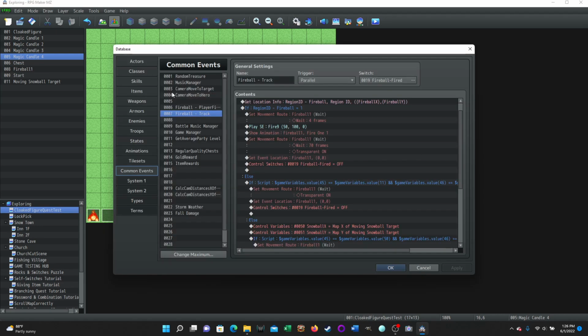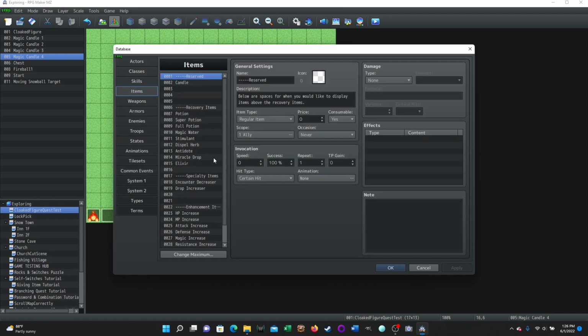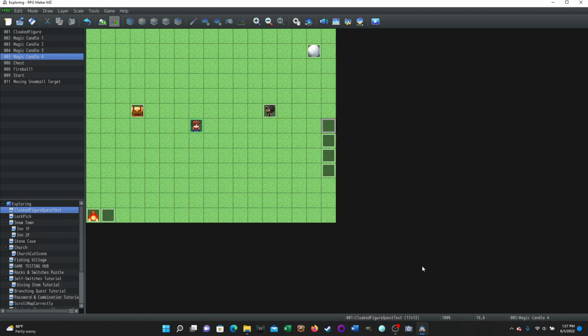So first in the database, under items, I just created a candle, right? Again, I have a whole bunch of games that I have started to try different things on, and this is one in the database. I created a candle, magic candle for quest, right? It is a key item, so you can use those for quests and things like that if you want to. It's non-consumable. You can't sell it. You can basically never use it, right? It doesn't do anything. It's just basically a quest item. So I created that in the database.